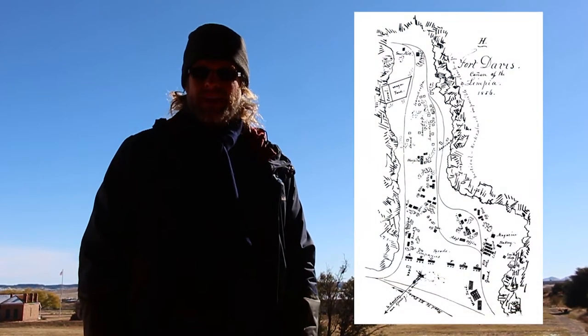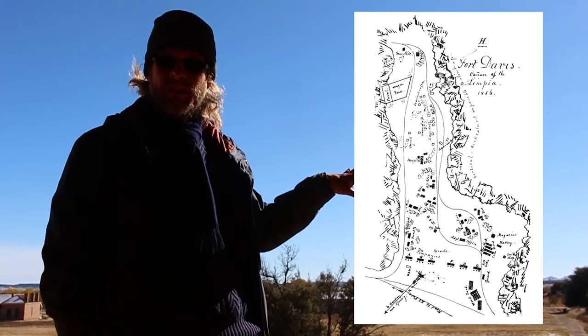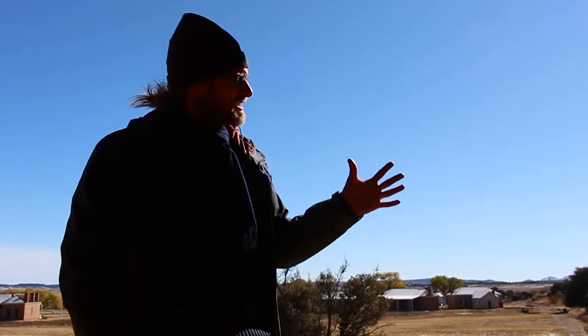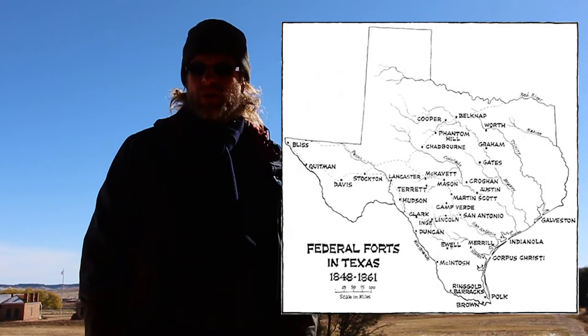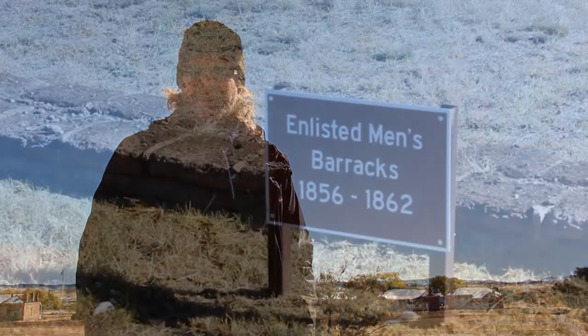The initial fort, and I'll show some pictures after this segment, is just a little bit up from the 1880s fort. There are still some nice ruins out there. It's a little further up the canyon, which actually made it a little bit more vulnerable. But it is in this region where the U.S. military will then protect the movement of people westward to the gold fields of Colorado, and protect the settlers that are moving westward.